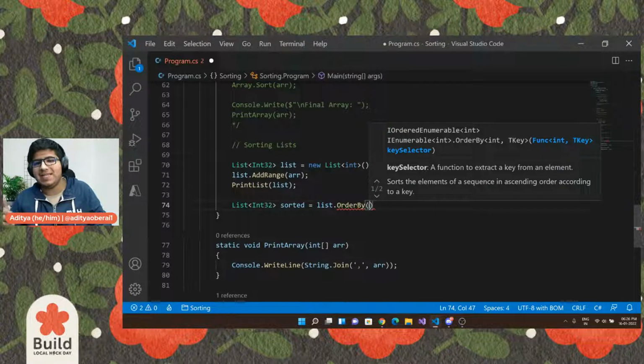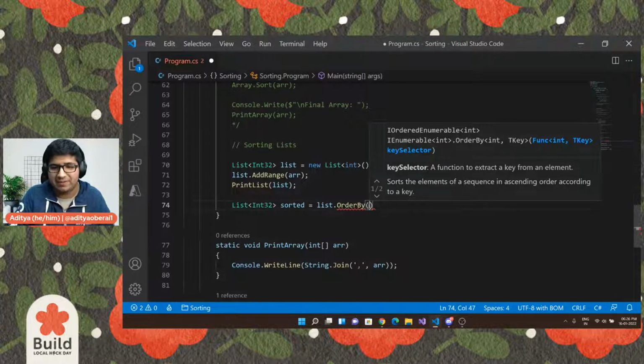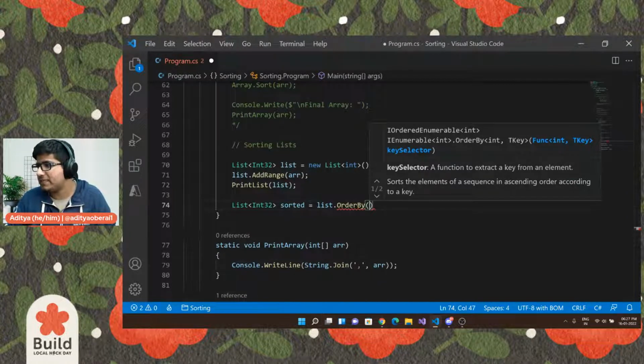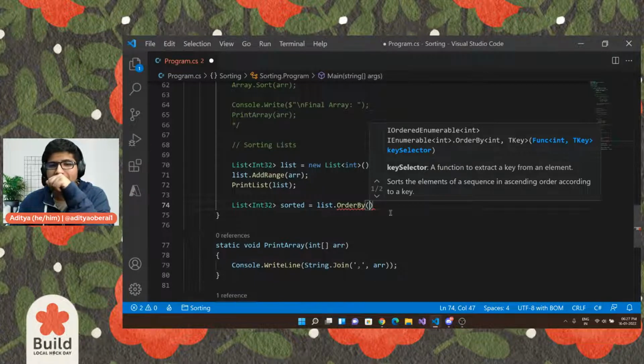Now for this, I need to make sure that I have some sort of value mentioned. I'm able to specify what value I want this ordered by, because this is mainly made for objects, but I think it might not make too much sense here.